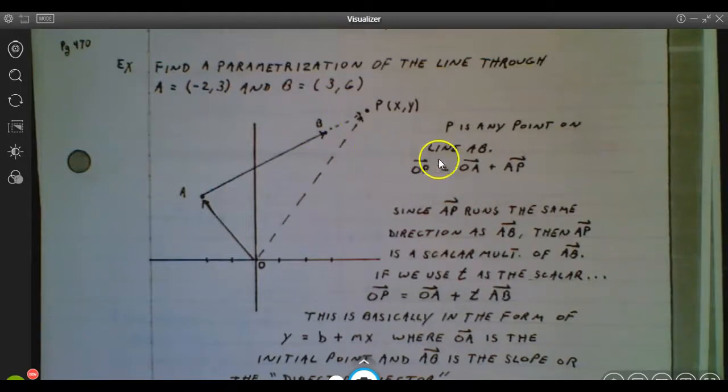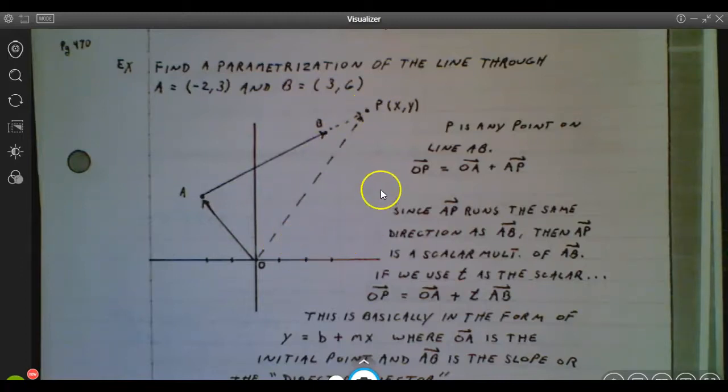Now it looks kind of funky because it's in terms of vectors, so we're not used to seeing it this way, but that's really all it is. So let me walk you through this. Here was the point I started with, point A, here's point B. So if I can see this as a vector from A to B, right? It's kind of an ongoing vector. Right, that's what we're starting with.